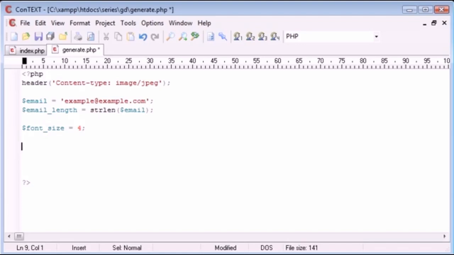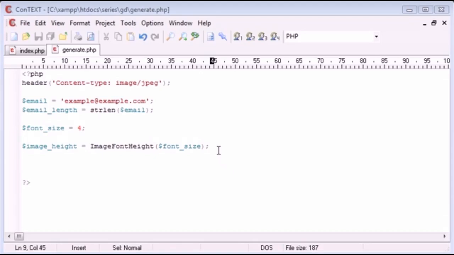So we need to create the image width and the image height. I'm going to create a variable called image_width, but we'll do height first because that's the easy one. Height equals, and the function we're using is imagefontheight. We've got camel caps here, remember, so a capital I, F and H. All we do is simply grab the font size that we're using, so we just say font_size. Simple as that.